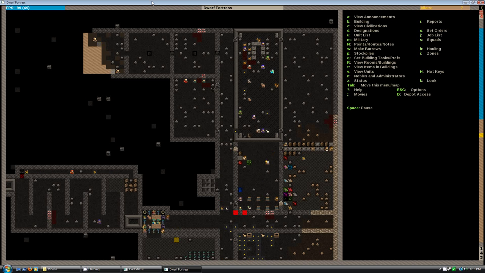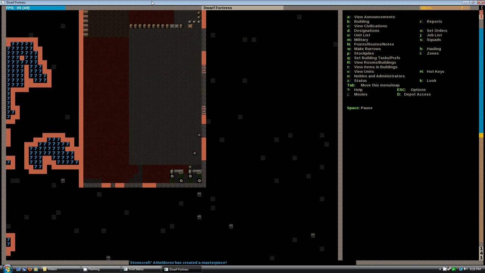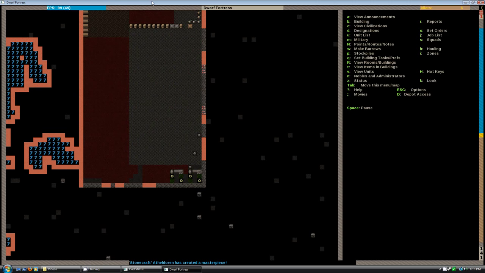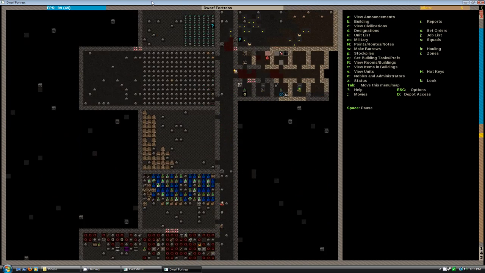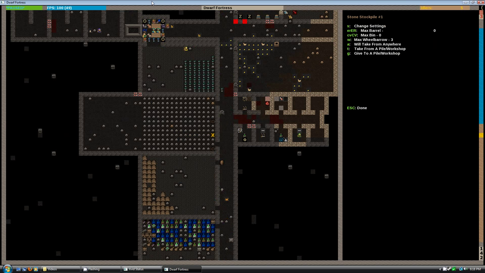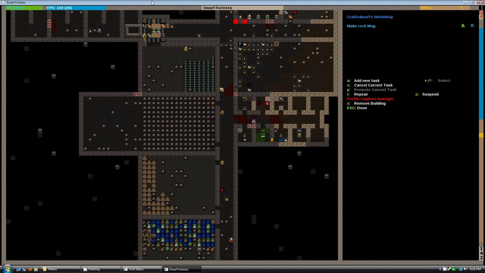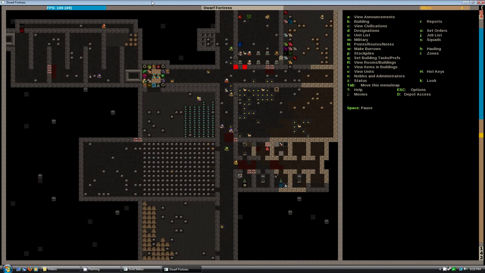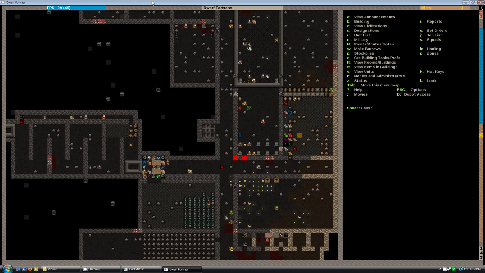All right, checking our stocks there. Let me check our steel to make sure we've got... no, we ran out of pots. Let me brew a drink. Get that back up and running. Let me make sure our workshops are all running stuff. Make rock mugs, make rock pots. We need both of those for a functional fortress. All right.